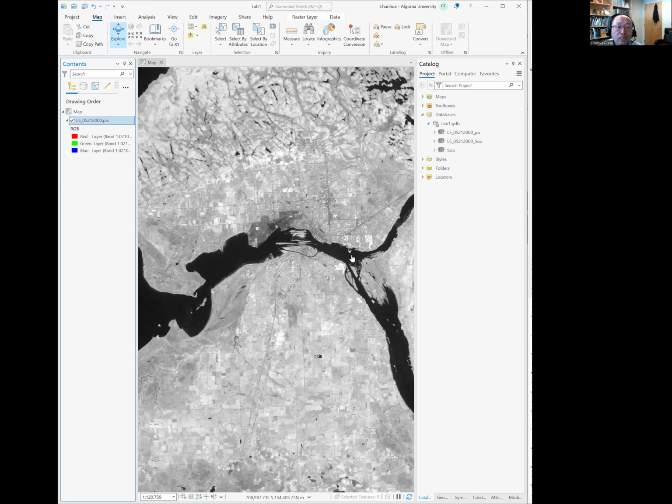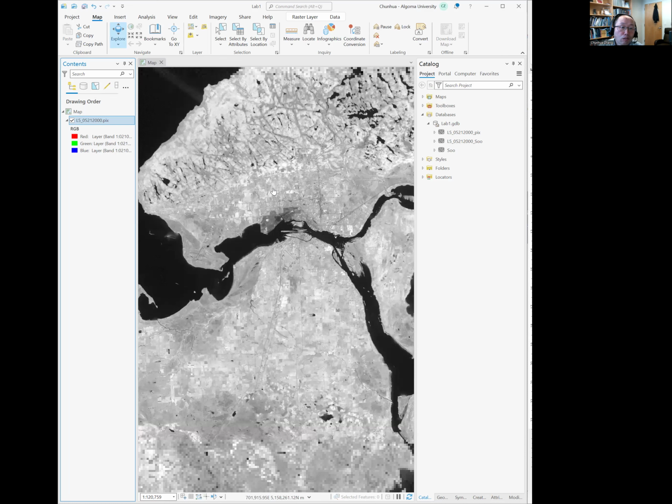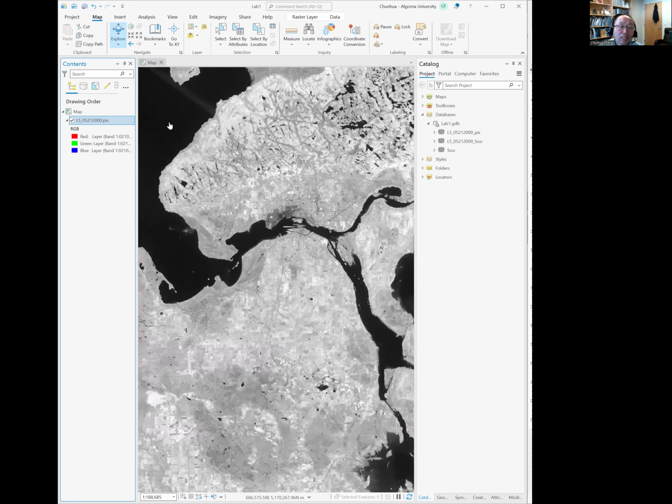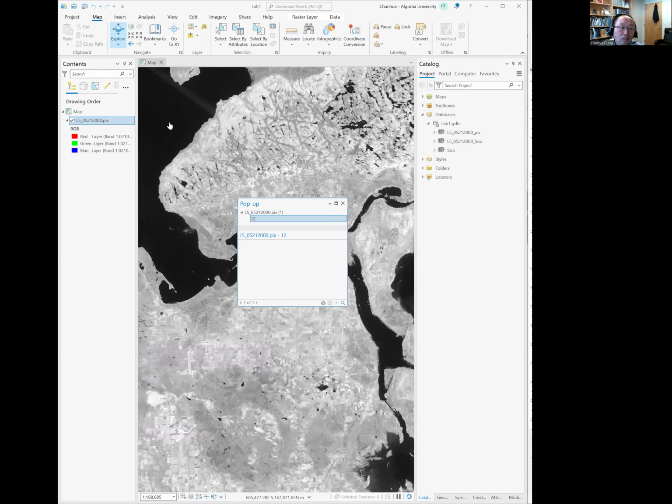That's another way of showing the bands. It's just showing one band in grayscale. So next, how to identify these numbers. If you want to know the numbers, we just click on the pixel, because we only show the one band. So all the values are 12, very small.